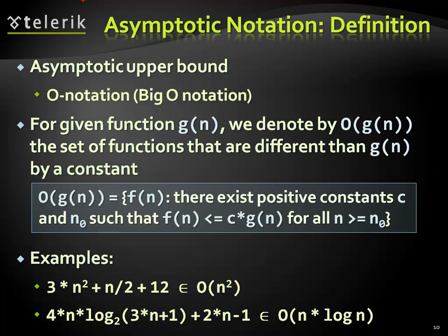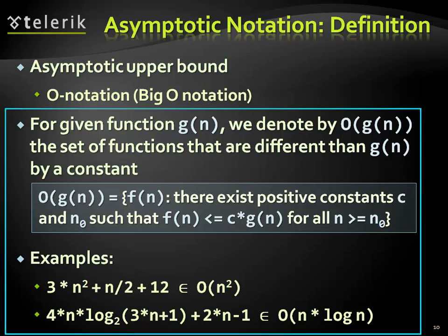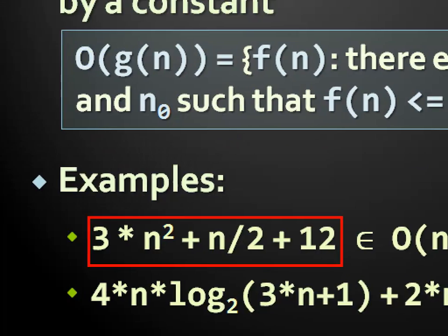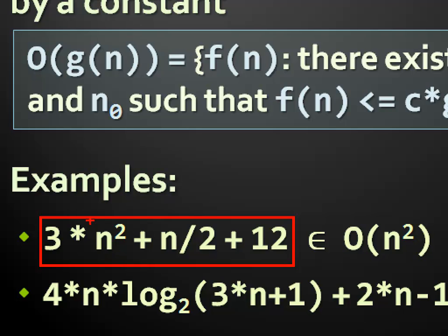So basically, what this whole thing over here says is, if you have complexity calculated by this formula, 3 times n at the power of 2 plus n divided by 2 plus 12, what matters from this entire thing is n at the power of 2. Why? Well, because it's the largest thing. In our entire equation, n at the power of 2 is larger than everything else. It's larger than n divided by 2. It's larger than 12. And when n at the power of 2 is something approaching infinity, these things don't matter.